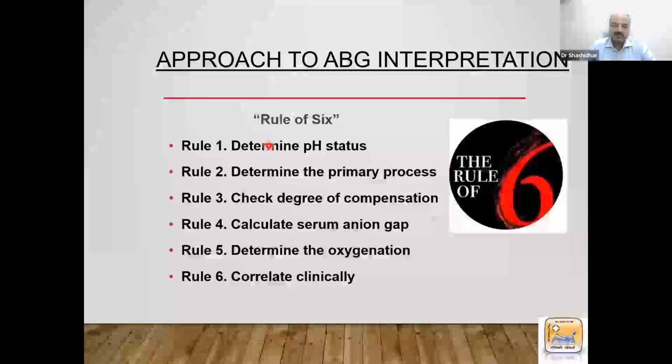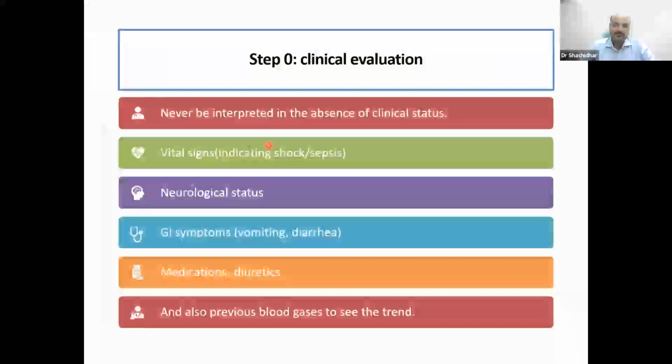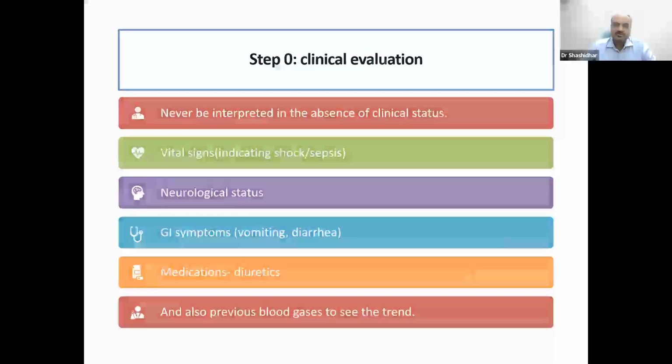But I would say do the clinical correlation first before you do any blood gas. That is step 0, the clinical evaluation. Without clinical evaluation, you cannot interpret any blood gas. So when somebody puts up an ABG, if you don't know about the baby, you should not comment on the blood gas. You should know at least what the baby's symptoms are, how the baby is on the ventilator, and what medication the baby is currently getting. All of these can interfere with your blood gas analysis. That's a caveat you need to know before you venture into interpreting a posted blood gas.